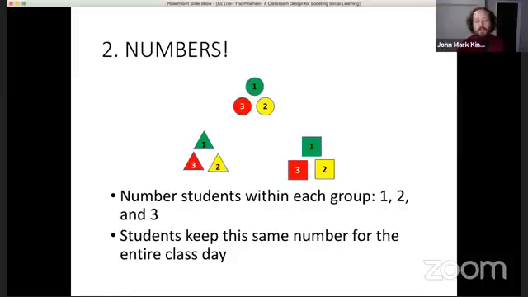Peter, I think also that will make it easy for students to get used to the activity more quickly. If they know, for example, number 1 always goes clockwise, the next time you do it, someone's a 1, you don't have to tell them the instructions again. They already know because they're experienced. Exactly. That's a very good point, John Mark.